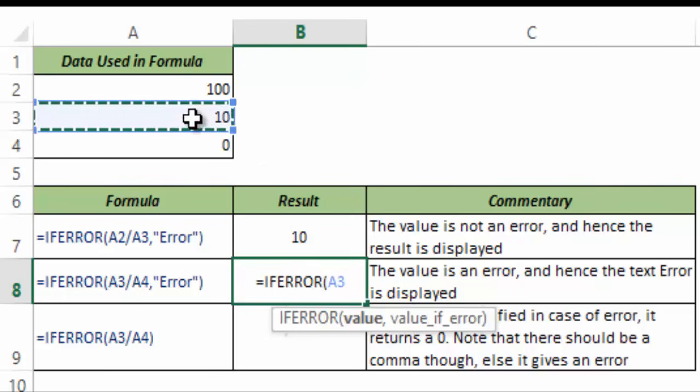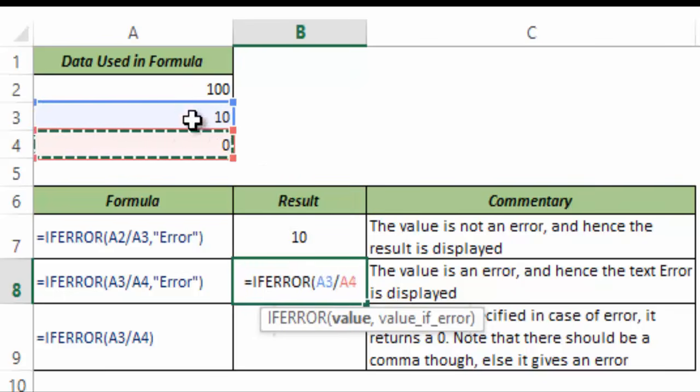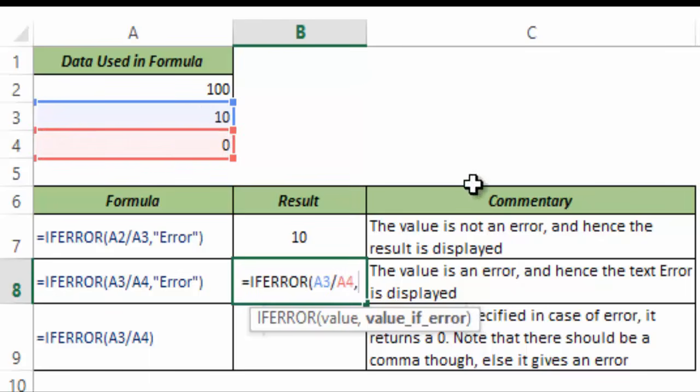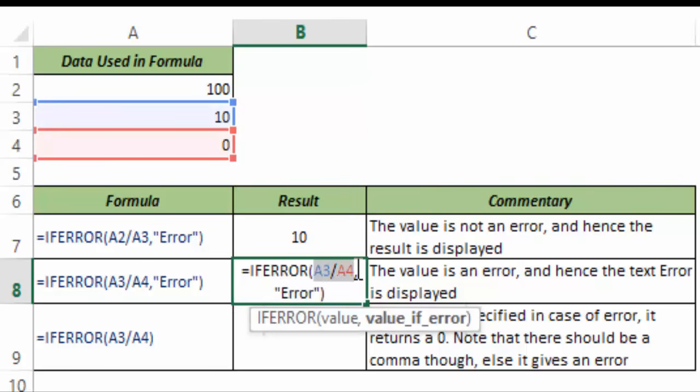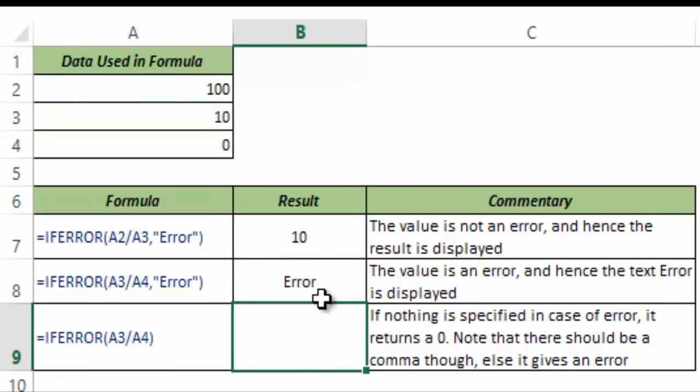I select A3 and I divide it by 0. Now if I divide any number by 0, I know this would be an error, and I know this A3 by A4 is an error, and in this case I again give the condition as error, and I hit enter, and you can see it displays error because this is what I asked it to do. I told Excel that if this value comes out to be an error, then just display error in the cell, and hence it does that.